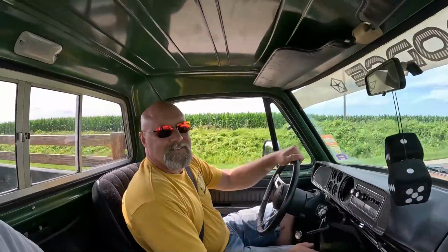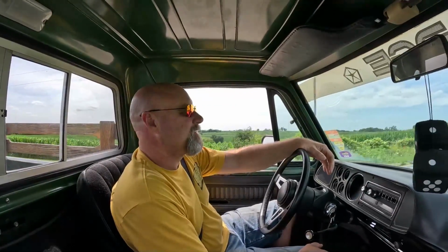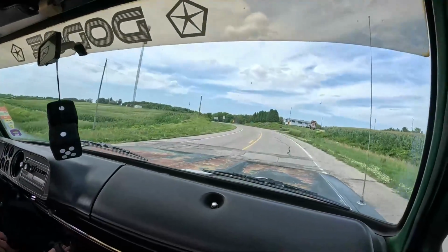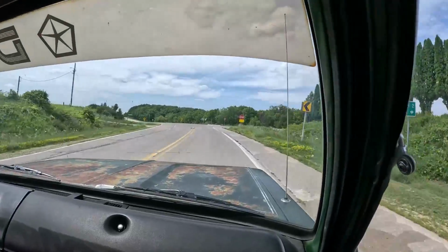This thing sucks your belly button back into your spine. Holy cow. Just spraying for mosquitoes, folks. Oh shoot, there's a stop sign up ahead. No. Oh no. Sticky, they're picking stuff up.